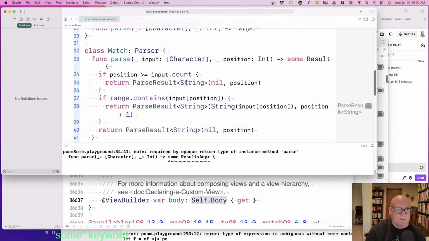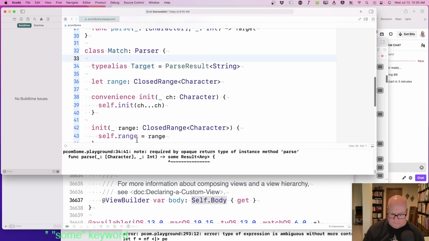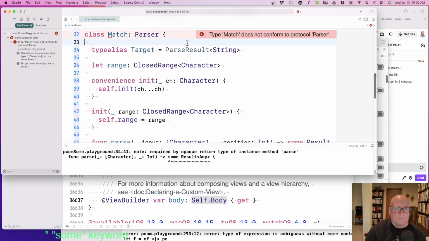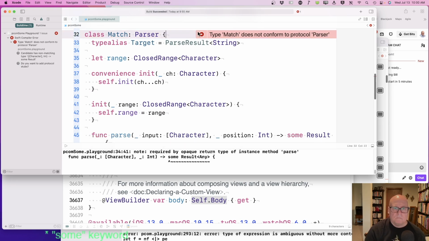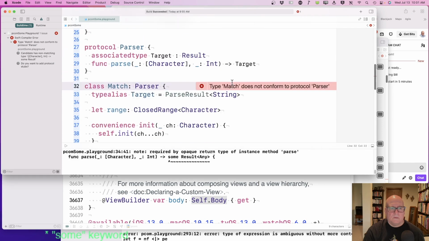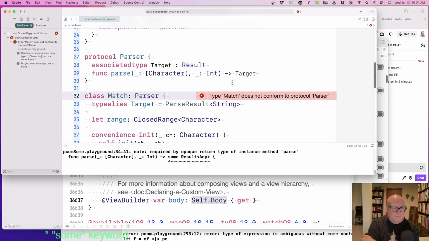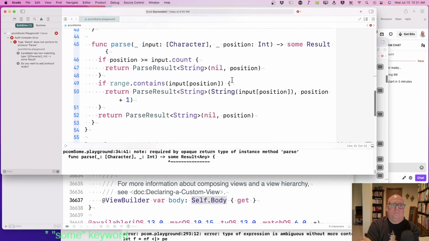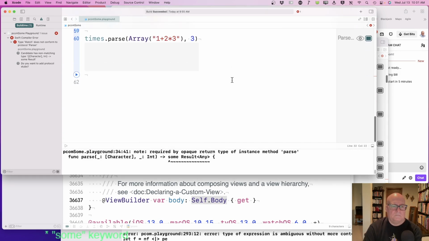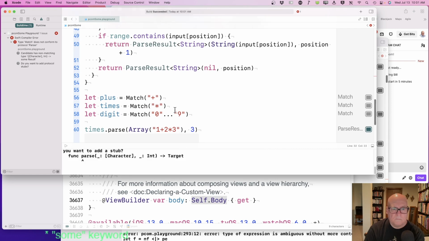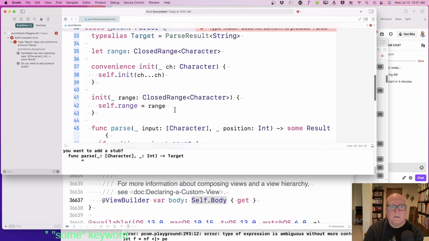Let me put this parse function back down in the middle. Non-matching type, some result. To target. Can I say target?